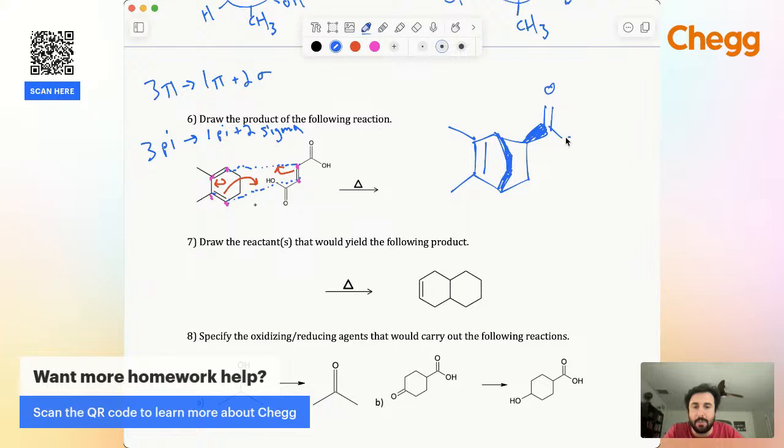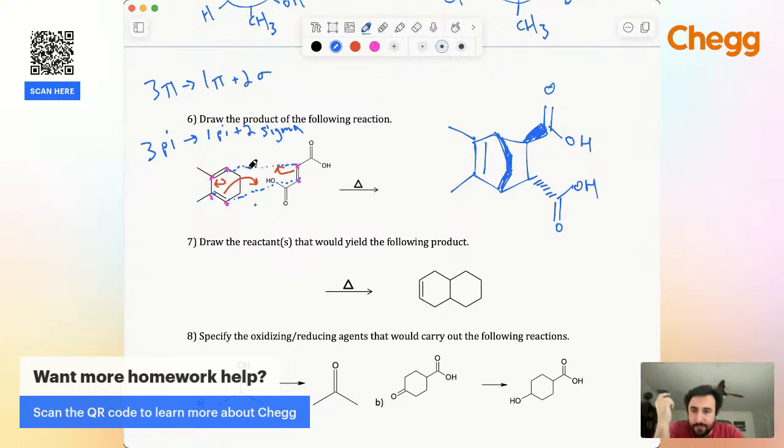So there's our carboxyl group there. And then the other one has got to be on the dash bond. Okay, so that's a lot, right? That's not the super duper simplest Diels-Alder that you can ever find, but this is ultimately what we want to be able to do. We want to be able to look at any diene and any dienophile, draw the product, and also go in the reverse direction, which is the next one.